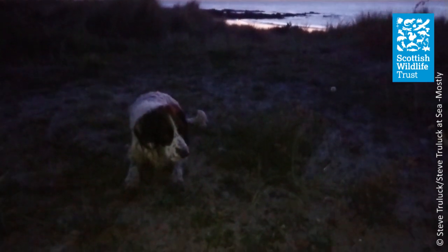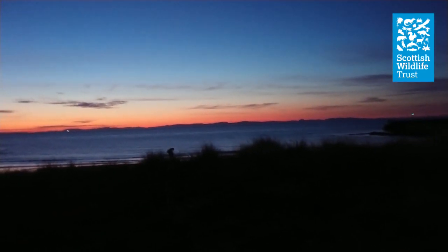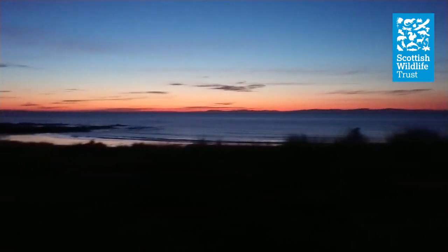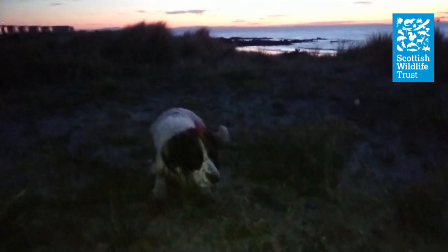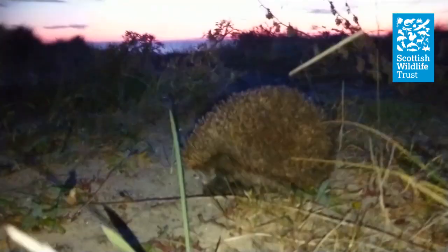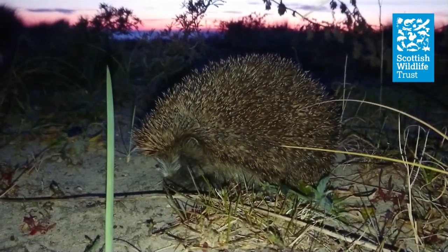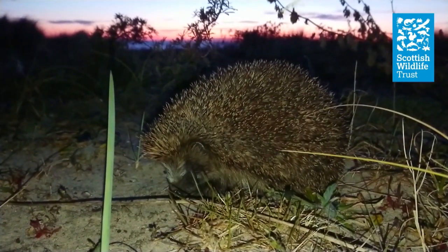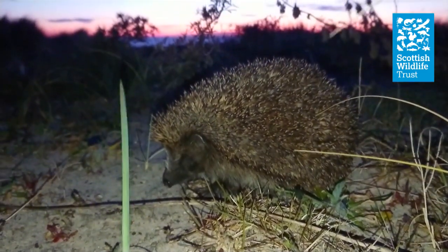So we have an interesting wildlife find, don't we, Riley? Riley's just found something. As you can see, we're down at the beach at Hopeman, sunset. We're in the sand dunes, just in front of the caravan park. Absolute stunner of a night. Got Venus up there. We've got Riley here. And you got this little chap that Riley's just found. One for Catherine. He's pretty big. Aren't you, Mr. Hedgepig? Gorgeous. Not what I was expecting to see on the beach. Oh, hello. Riley, leave it. Good boy. There he goes.